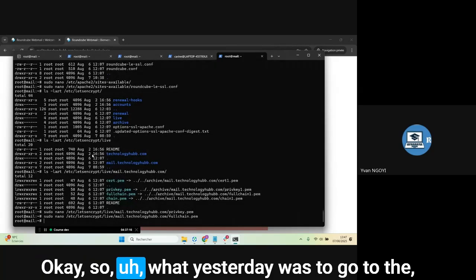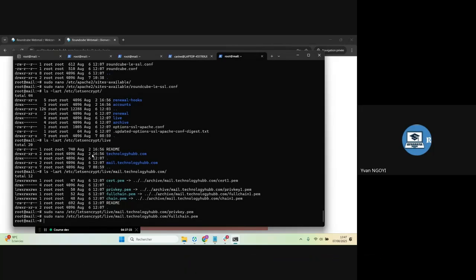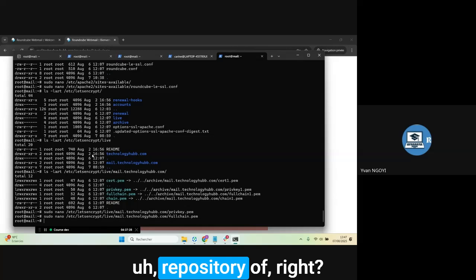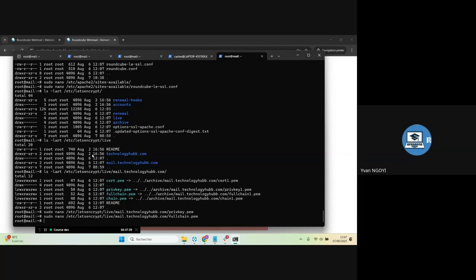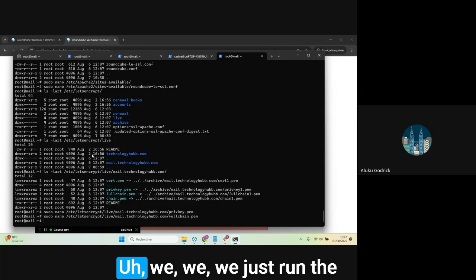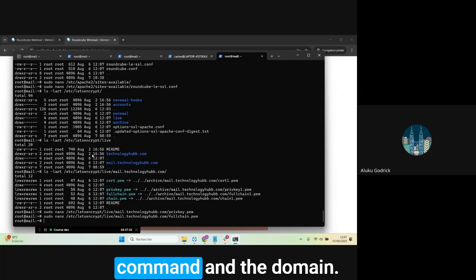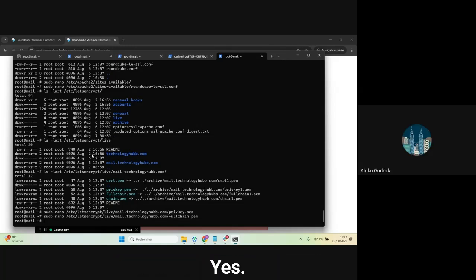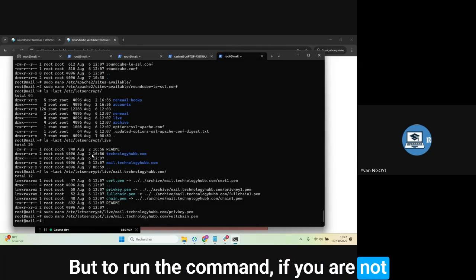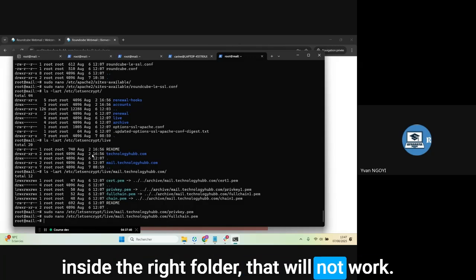Okay, so what we did yesterday was to go to the repository of Apache, right? Yes. And we just ran the command, mentioning the domain. But to run the command, if you are not inside the right folder, that will not work.